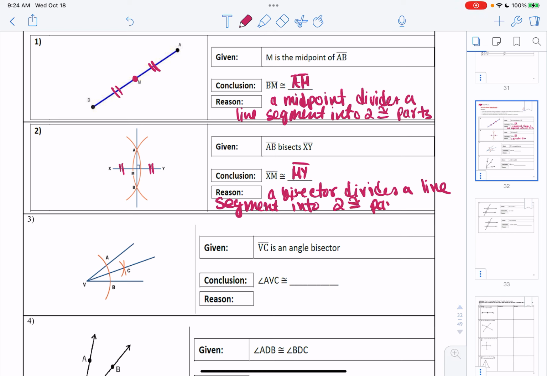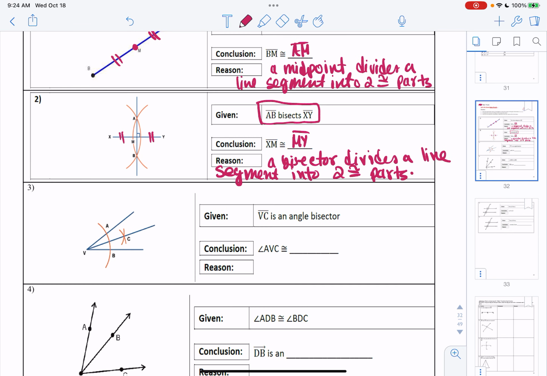Now, we see that we are also given that there's a 90-degree angle there, but in the given situation, they only talked about AB bisecting XY, so I'm not talking as much about the 90-degree angle. We want to stick to the given situation for now, but later on, as we keep going in our proof journey, we will talk more about that. But for today, we'll keep it limited.